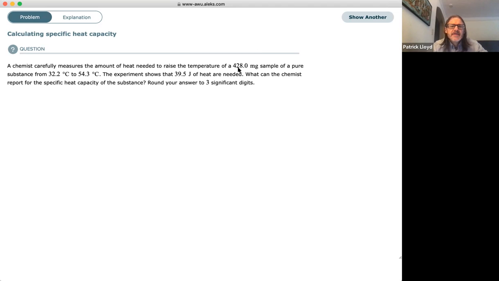So they give you the mass, they give you the initial and final temperature, they tell you how much heat is transferred, and then they ask you to find the specific heat capacity. Pretty straightforward, actually. You just have to take the equation and rearrange it. So heat Q equals M mass, C specific heat capacity, change in temperature. So change in temperature is T final minus T initial. I for initial, right? Or T2 minus T1, if you want to use that notation.